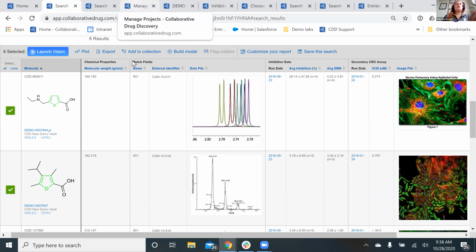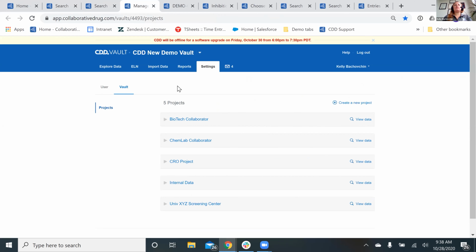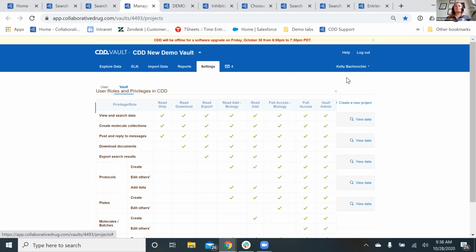Before we jump into registering compounds, I just wanted to talk about CDD Vault's concept of projects. Once your vault is created, you will have a vault administrator that is tailoring your vault for what you want it to be used for. When you log into your vault, you can see your access level by clicking on your name and the access level.